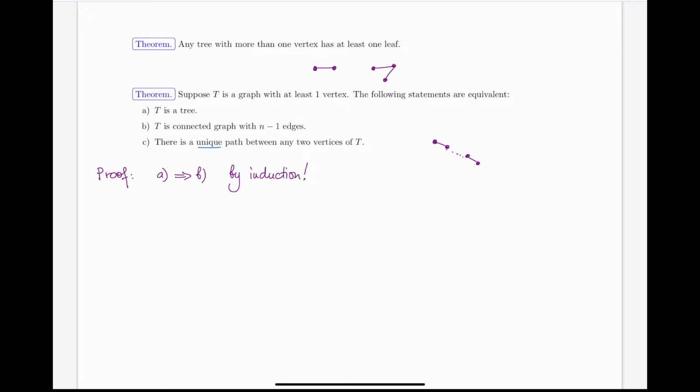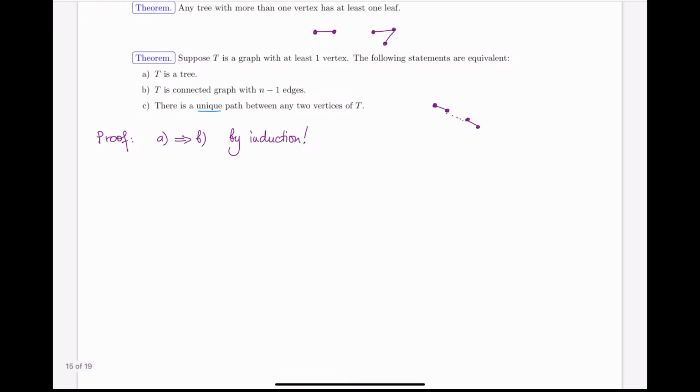Remember that induction is essentially reducing the size of something by 1 and then proving somehow that the property will hold in perpetuity. Induction is a very structural proof. So we're first going to start off with the basis step. Now here, the basis step is the smallest tree for which this will hold. So what about the tree with one vertex? Well, if a tree has one vertex, then this is my entire tree. How many edges does it have?